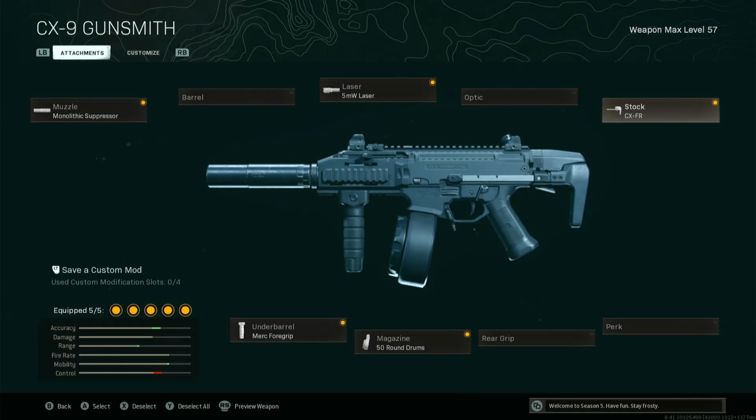The mobility is good enough that you compete with most of the Cold War guns, as we do know that the Cold War guns have much greater mobility and much faster mobility compared to the Modern Warfare guns. But this build does give you quick enough mobility to abuse that hipfire.